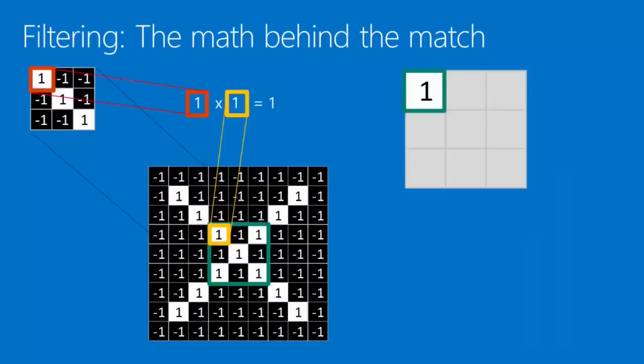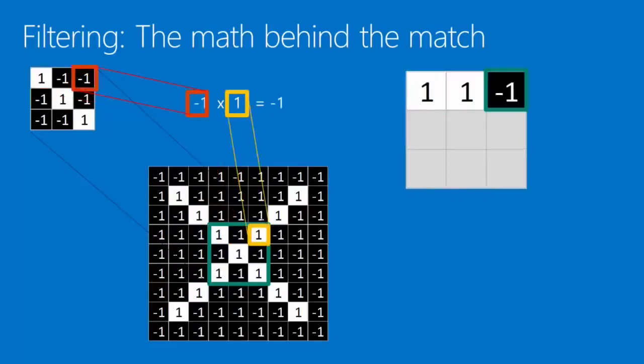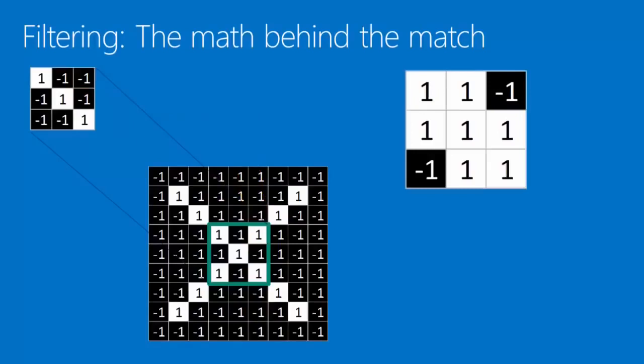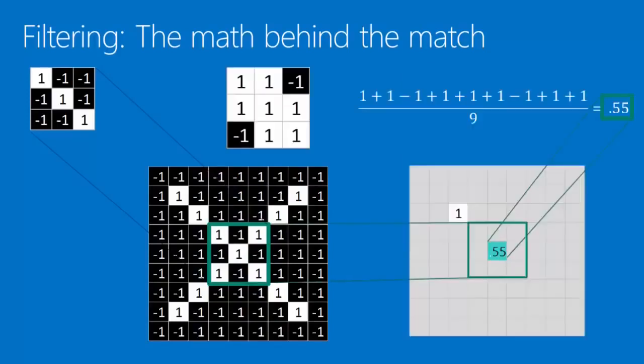Now we can take that same feature and move it to another position and perform the filtering again. And we start with the same pattern. The first pixel matches, the second pixel matches. The third pixel does not match. Minus 1 times 1 equals minus 1. So we record that in our results. And we go through and do that through the rest of the image patch. And when we're done, we notice we have 2 minus 1s this time. So we add up all the pixels, which add up to 5, divide by 9, and we get a 0.55. So this is very different than our 1. And we can record the 0.55 in that position where we were, where it occurred.